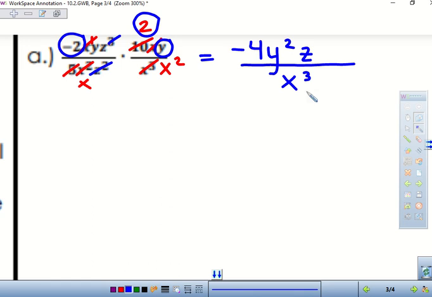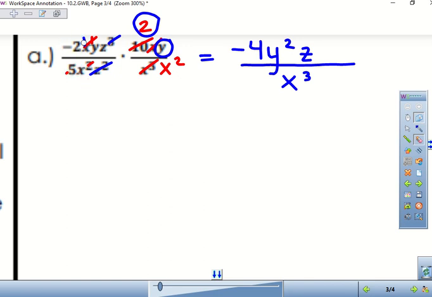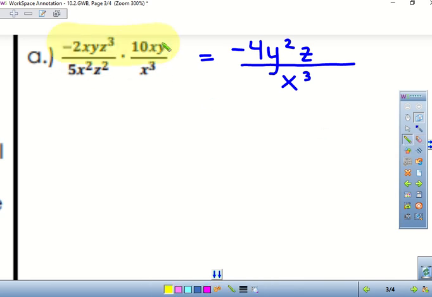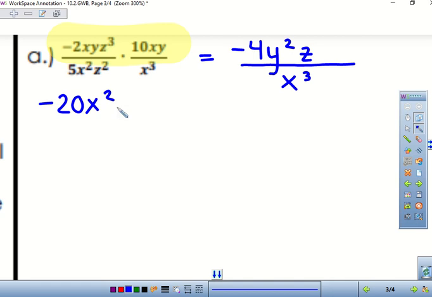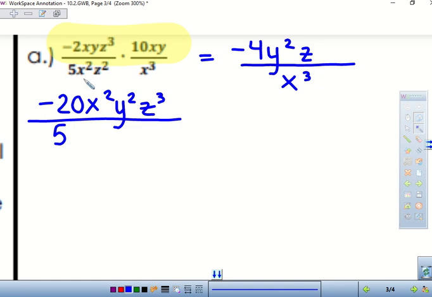So let's say that way is confusing to you. I sometimes find it confusing when I'm doing things like this too. So here's another way you can do it. Okay? So if that method didn't make a lot of sense, here's the other option. You can just multiply straight across on the top and bottom. So like any fraction, you can multiply the tops together. So what's this going to become? Negative 20x to the third, y to the z to the third, all over 5x to the third, z to the second.